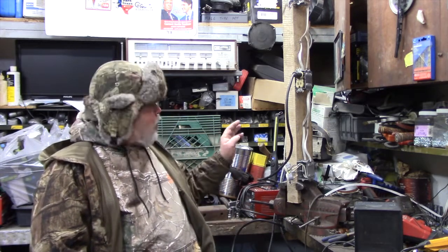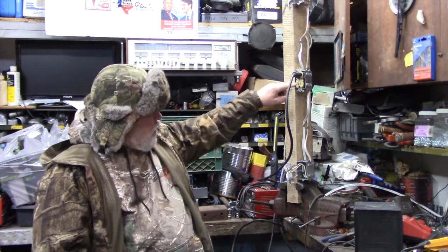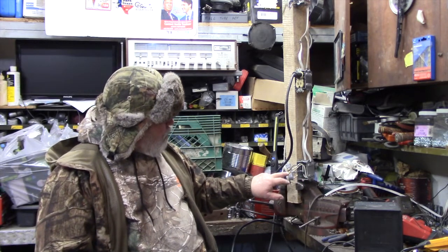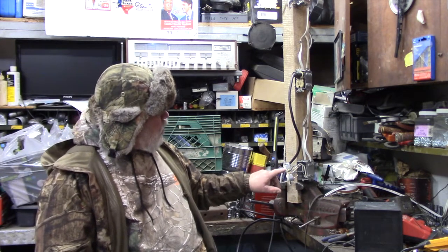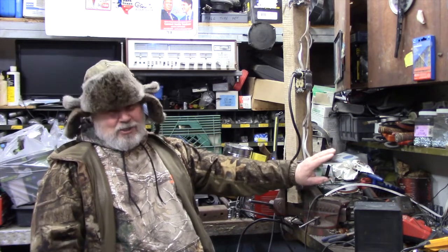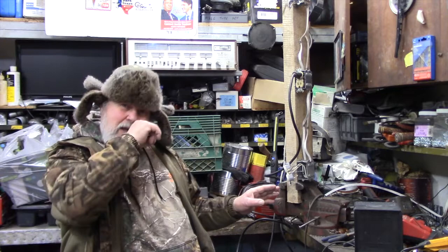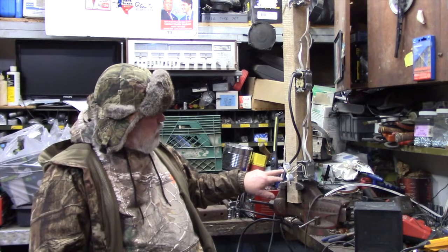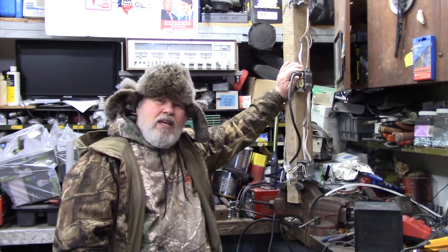Our little contraption here is comprised of two plugs. The power comes in the bottom one. That's how I have it wired. It comes in the bottom one, and then it's wired so the power goes from the plug back there. But we don't do that in the wall. That's just the way I did it. Really, this would be a circuit going direct to the panel, which is the home run. Power comes into the plug, leaves the plug, goes into another plug, and this is where we're going to put our load.